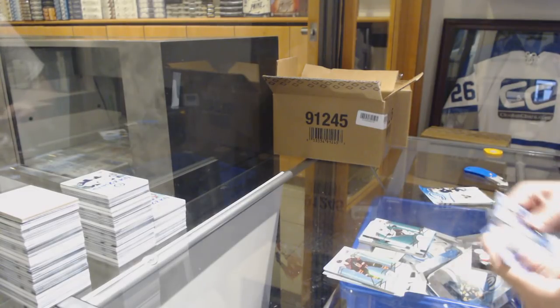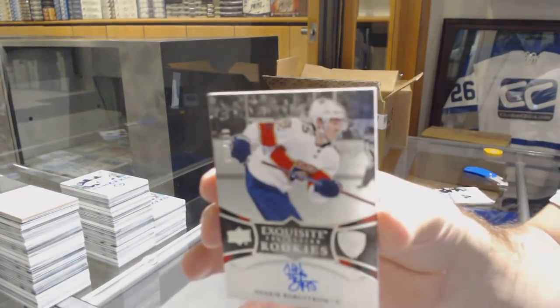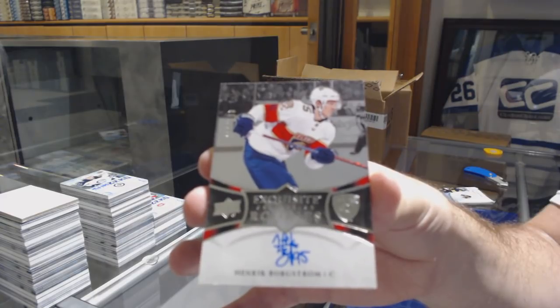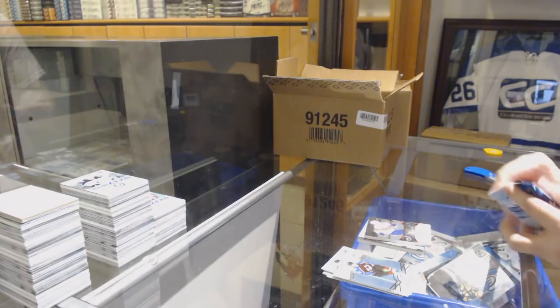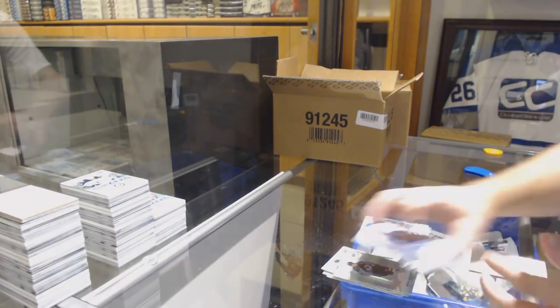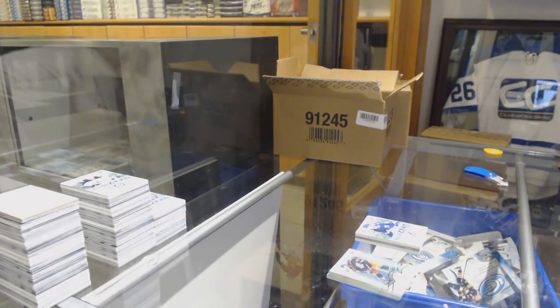We've got a Drew Doughty green, sub-zero of Claude Giroux, and an exquisite rookie auto of Henrik Borgstrom to 199. He signs a lot of signature in a very small spot, doesn't he? And we got a green of Bobrovsky and a Sorelli to 999 sub-zero. Okie dokie.